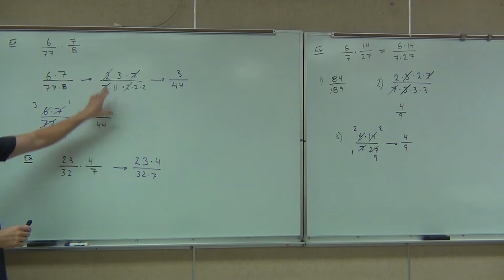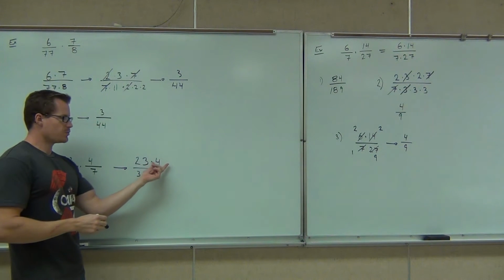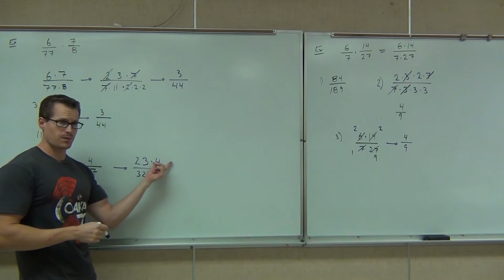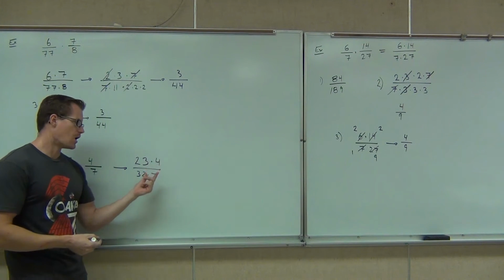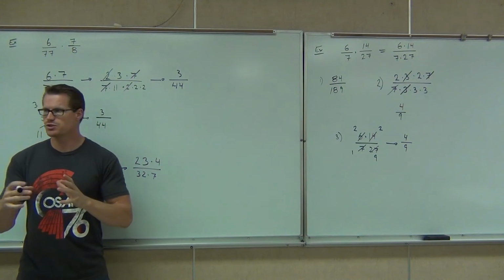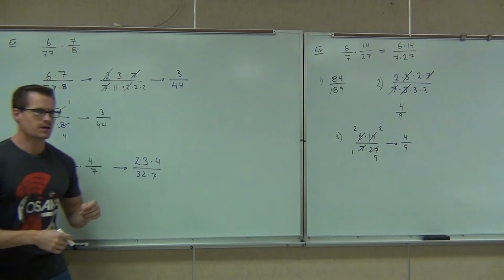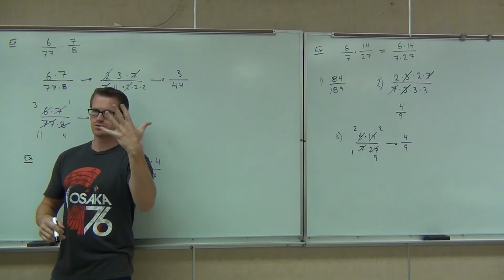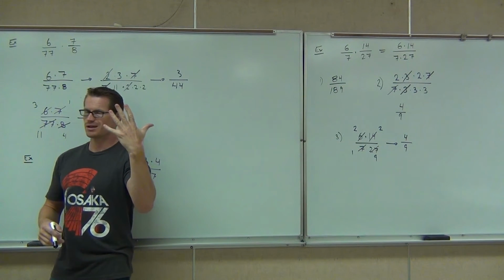Now, if I were to do this according to the first method, the only thing I would be able to break up on the numerator would be that 4. I could break that as 2 and 2. On the denominator, this is where it gets kind of annoying to do this step. It'd be 2 times 2 times 2 times 2 times 2. That's 5 2's you'd have to write out, right? I don't want to do that.